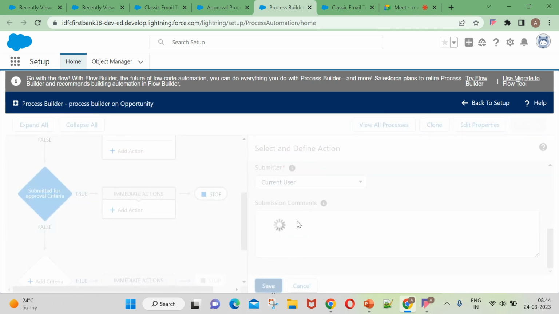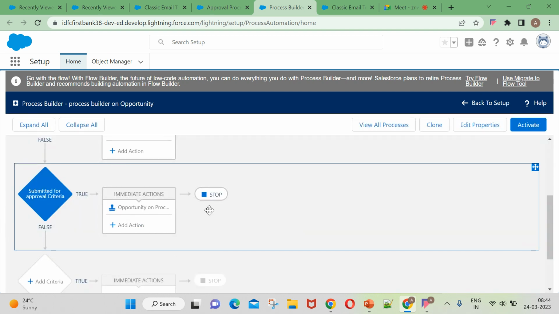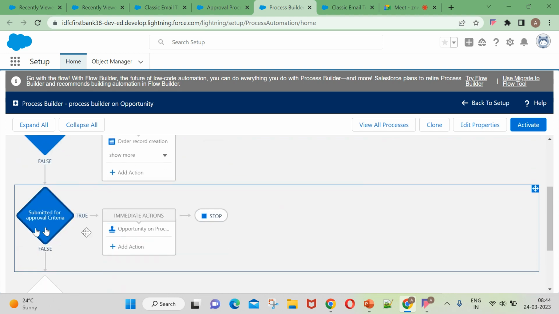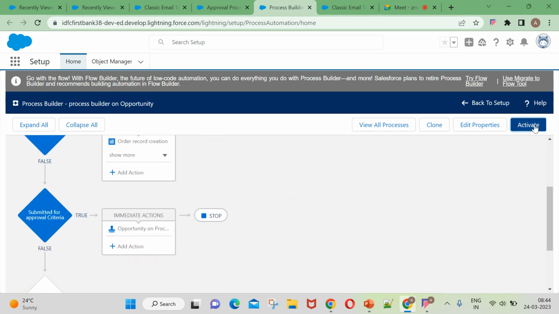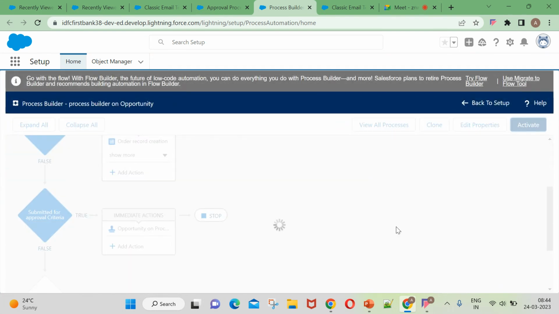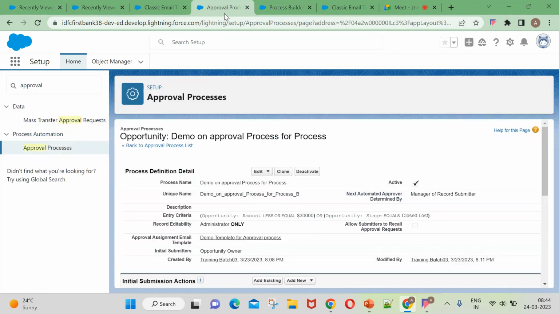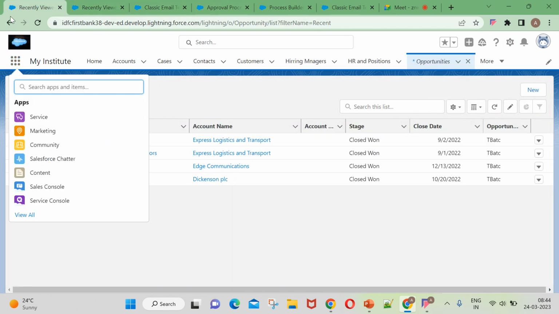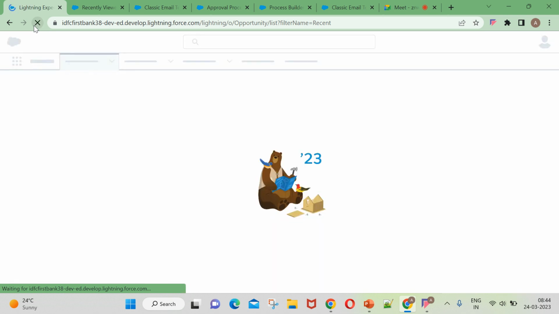Just click on save. If you want to give any comments you can add, otherwise you can click on save. Okay, now we are ready with the condition and action as well. Just click on activate, and confirm. Now how to test it?